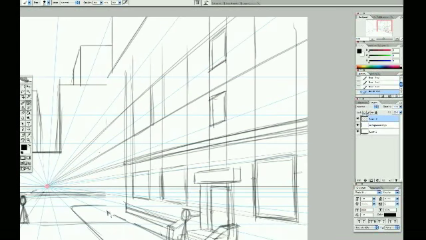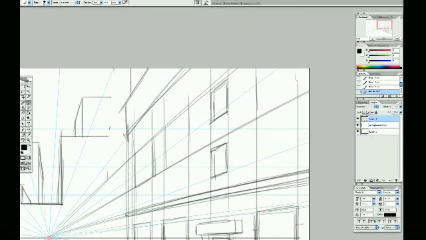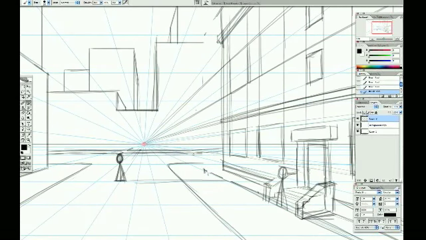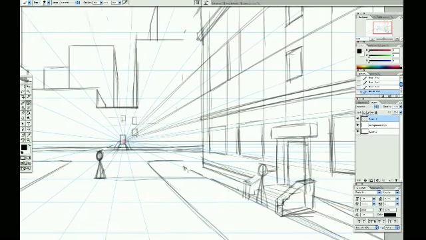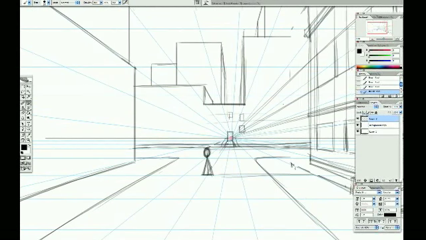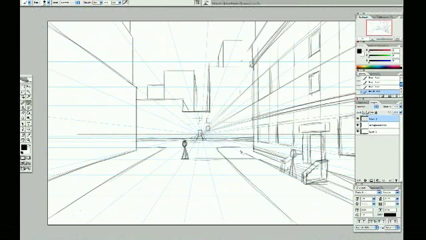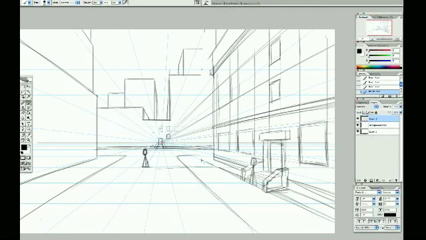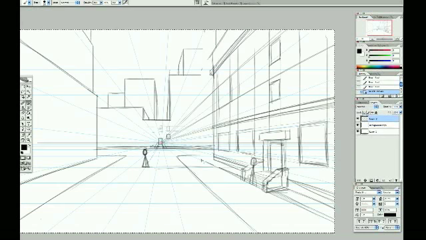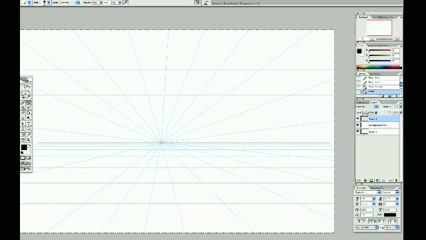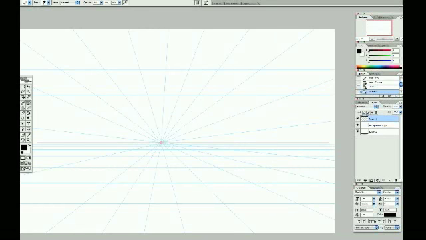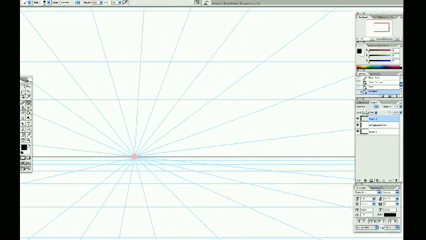And then it really all comes down to lots of time and work to finish it off, which I don't want to put in at this point, because this is just an example of how to use a perspective grid. So that's not a bad little example. Looks okay. Obviously I could spend a lot more time working on it, but I'm going to delete it now because I want to go over a little tip for when you're using one-point perspective.